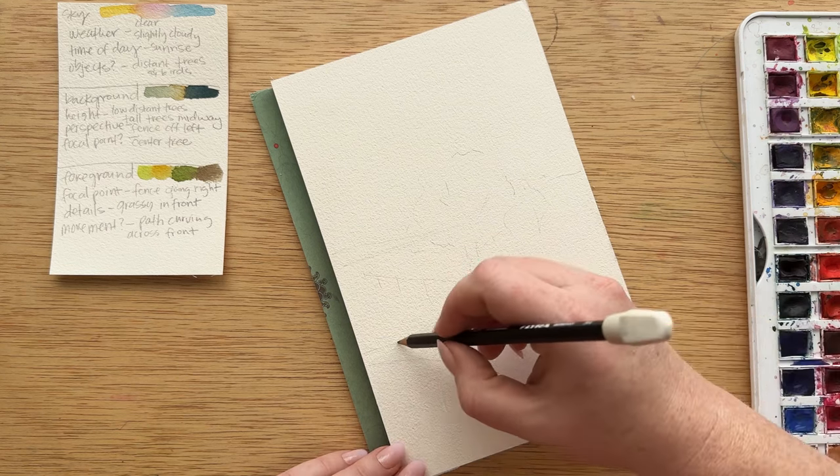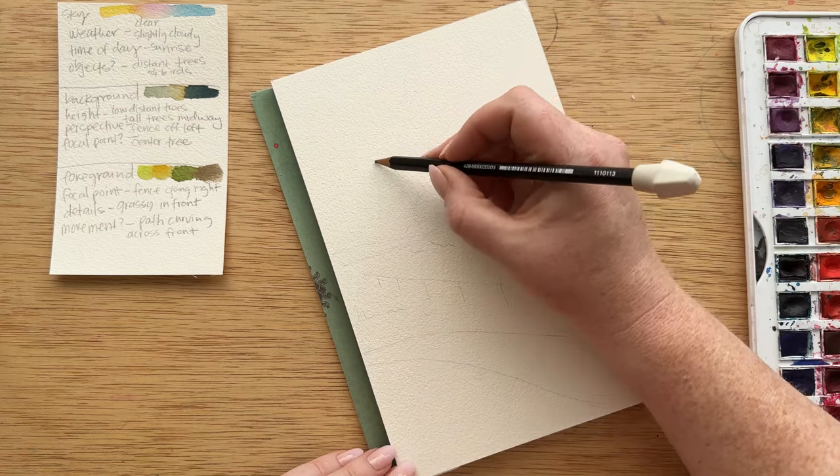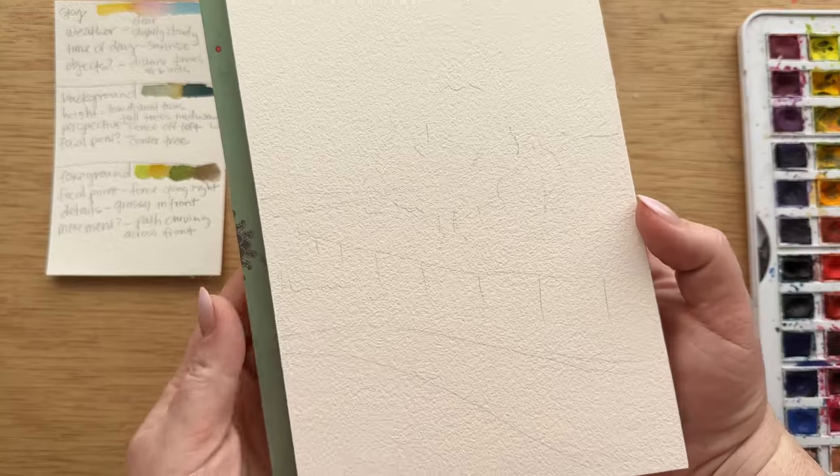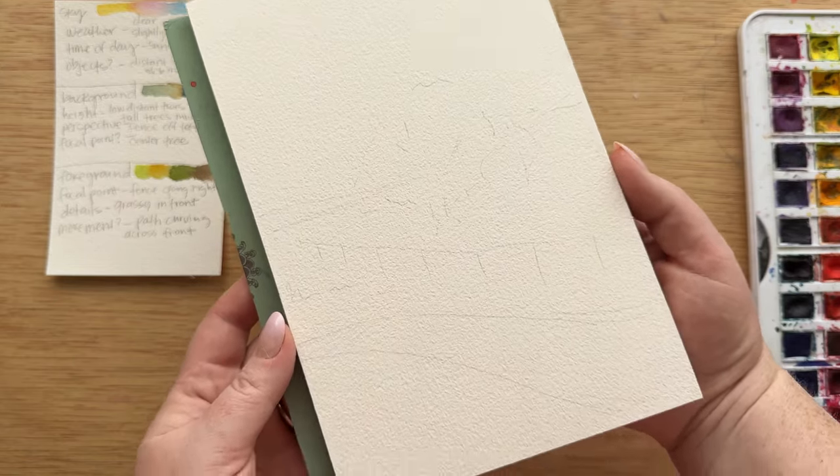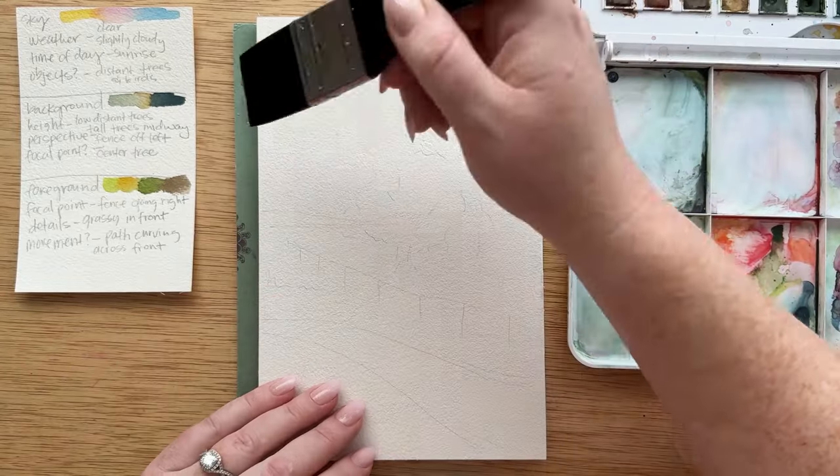I'm also going to do a couple of clouds in the sky as well, just so that I remember to do the clouds. Sometimes I get a little excited about the paint, but this is the sketch up close, and now we can get started because we have our formula and our template.